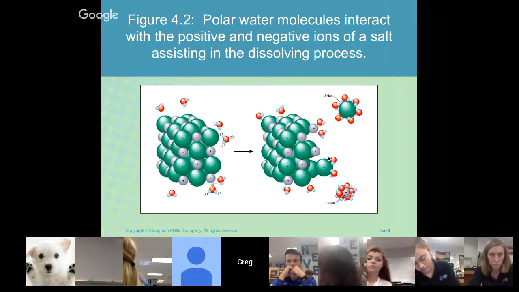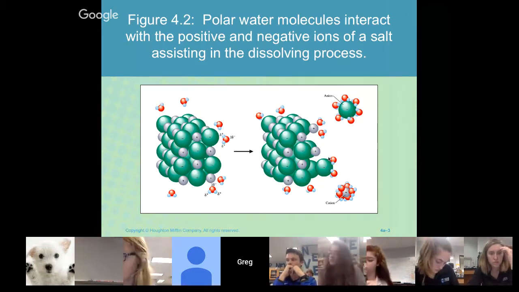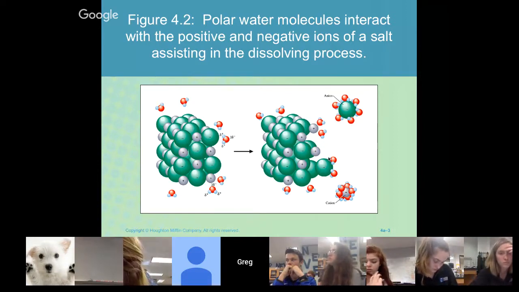The other thing was interesting, and I think you guys need to be aware of this, and I shared this briefly at the beginning, is that when something dissolves in something else, it assumes the same phase or state that it dissolved in. So if I have water, that's a liquid, right? And I have these ions, when they get pulled off, they assume the phase of the water.